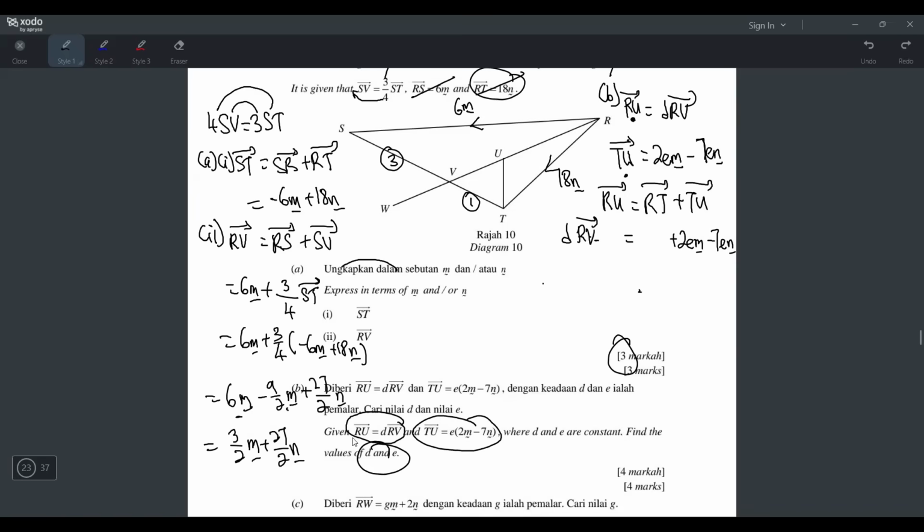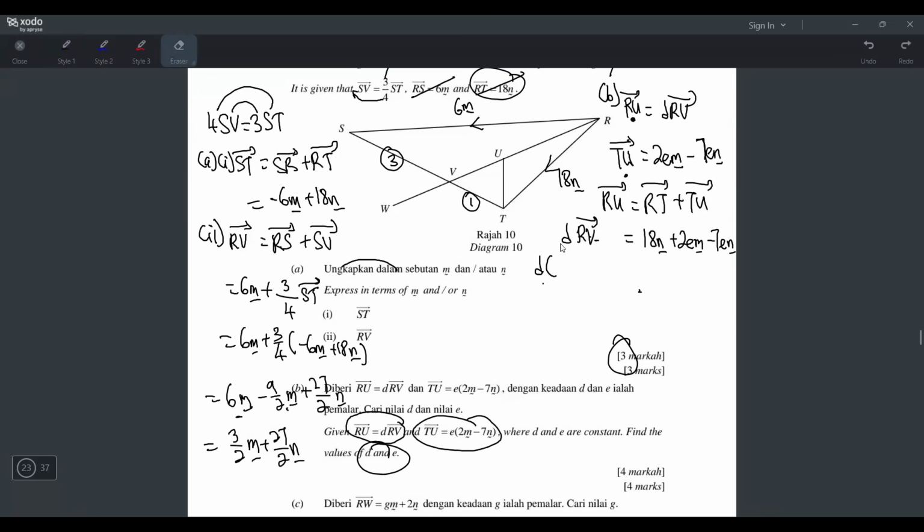If they want to find D and E or A and C or M and N or whatever lah, you always try to make sure all the unknowns are letak dalam satu equation, right? So now for this missing line RT, you have to masukkan lah. And the RT is given here as 18N, so you can just write it like this. And then don't forget this DRV. Okay, RV you can tiru from here because you already did it at A, so it's this one.